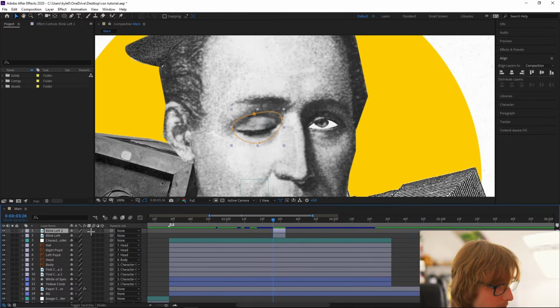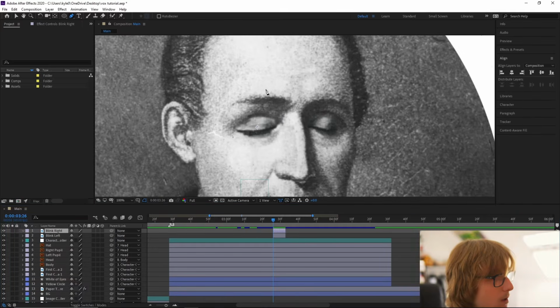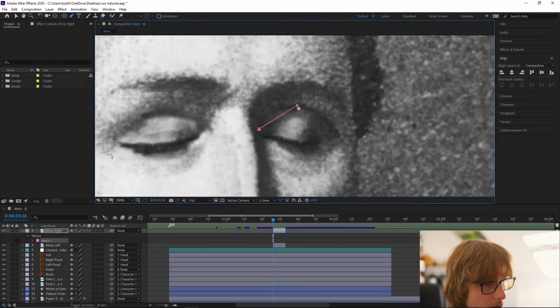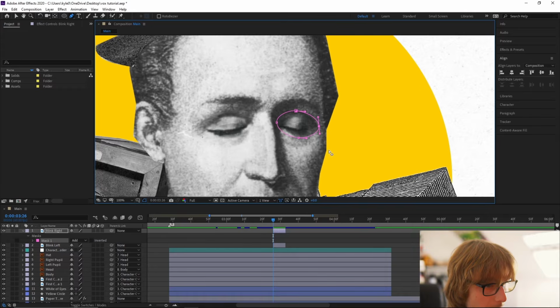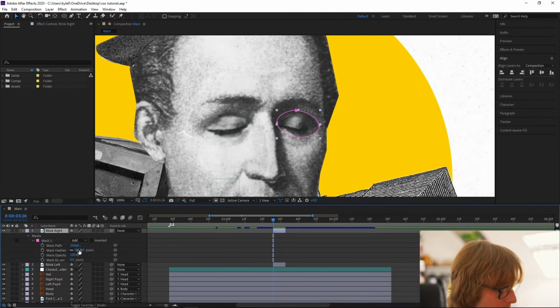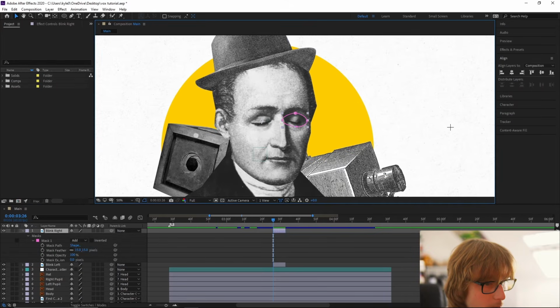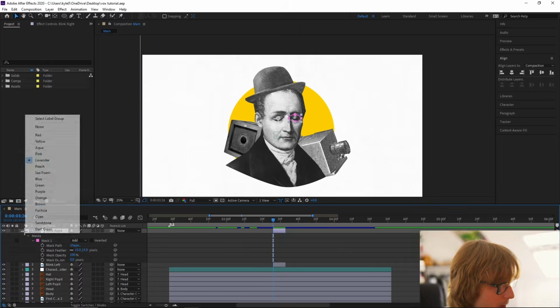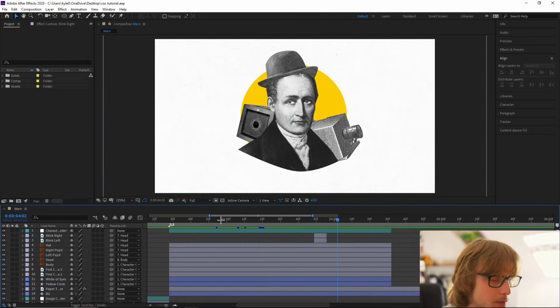And then we are also going to have to do the right eye as well, so blink right. Then press M on your keyboard, get rid of the mask, and then just mask around the eye roughly. Holding Alt on your keyboard, click your points, make them Bezier, and boom. Then we are also going to add feather of 15 there. We're going to pull out the point a bit more. So there you go. Now you have your character blinking. With the blink done, you can just copy them and put them wherever you want.